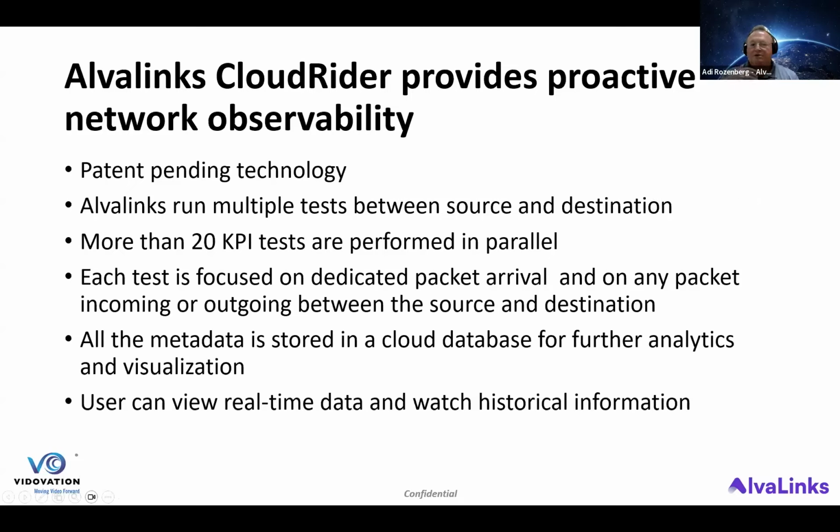User can see real-time data and watch historical data, which is very important. Unlike previous solutions where you have an alarm and you look at what caused the alarm, now we can see the trend. We can see that the latency has changed. Maybe the jitter is rising. Maybe the network is doing so many reroutes that those reroutes cause packet loss and latency changes. And I have some slides and then a real-time network to show you later on.